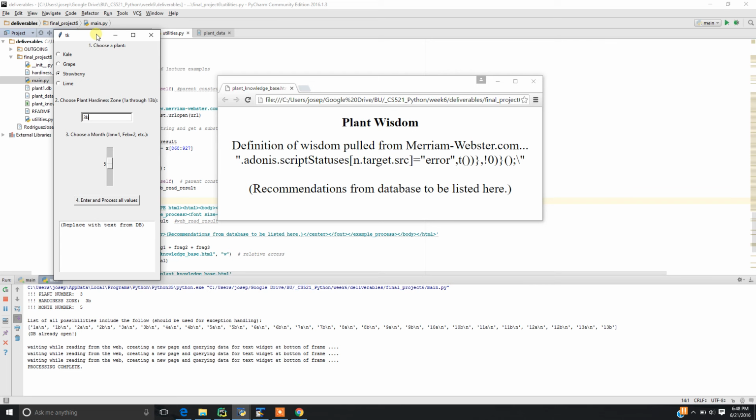So after it pulls this text, it creates this website, the web page you're seeing in the Chrome browser, and then generates it and publishes it. Here, on this bottom line, I would like to have also taken the same text that was in the application and published it to the internet. And that's why I have that text, recommendations from database, to be listed here. So this is all done with multi-threading. I also use a dot join to put up the last line in PyCharm that says the processing is complete. And that is my application.